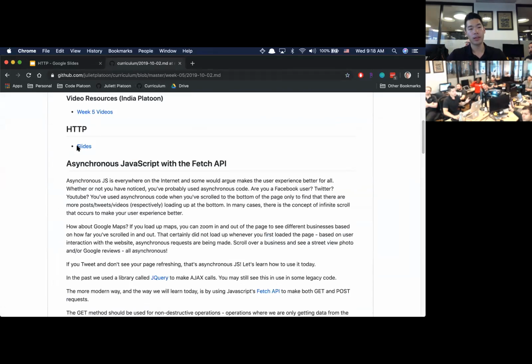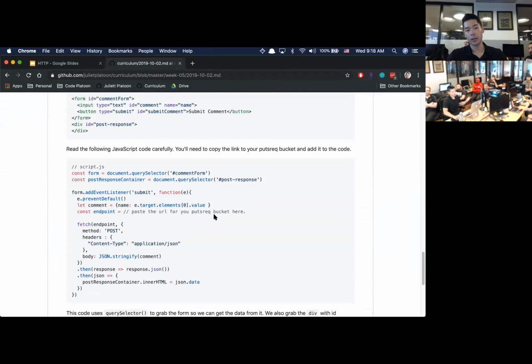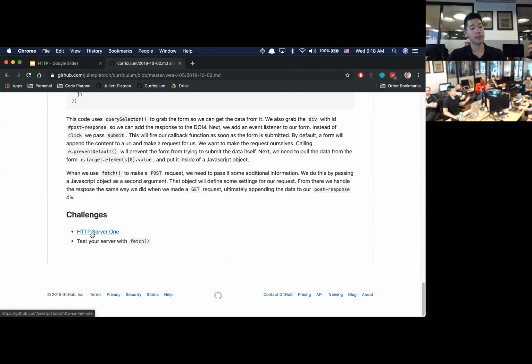We're going to talk about the theory of HTTP. If I have time, we're going to talk about fetch with JavaScript. If not, Tom will cover that with you. And we're going to solve just one challenge today. It's a fairly big challenge. It's going to take 3 days to solve.